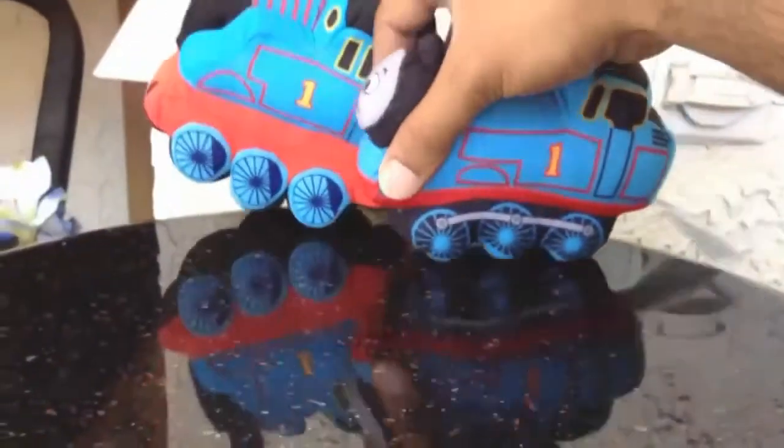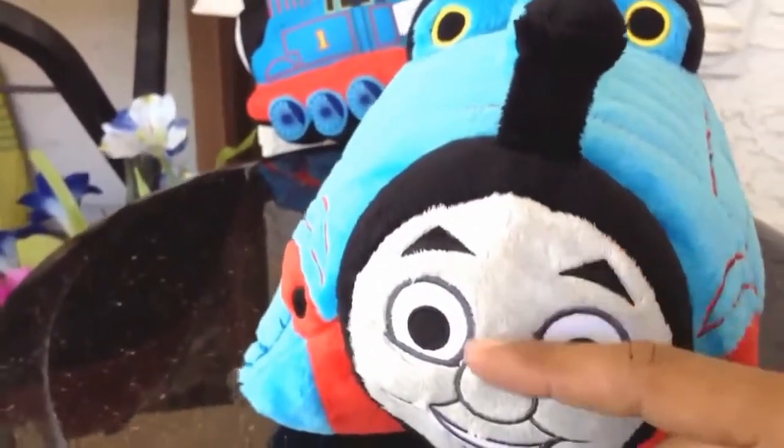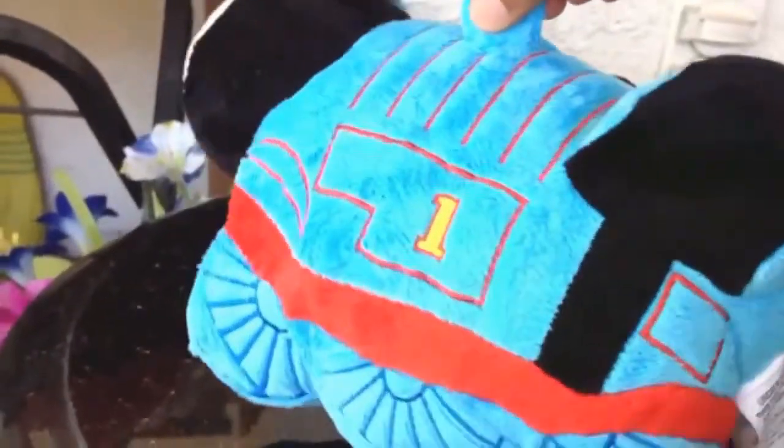And here comes the large one. Let me show you the largest one I have here. Look at this. Whoa, I have to go far to be able to capture this one. This one is actually a pillow pet, and the fabric is different. You can see, very comfy. This one is really comfortable. And here you can see, this is how you can open it up.